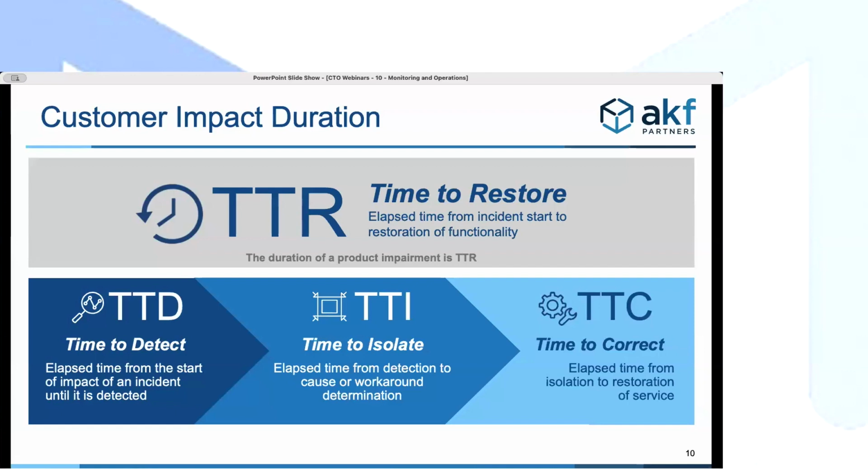We do time to detect. So basically, it's a subset of time to restore, and we just get that time frame. We're hoping to use our alerting more efficiently so we can be quicker at this. Very good. Do you specifically have a field in your problem management solution that identifies this, or is it just in the body of the problem itself, in the text describing the timeline? Are you able to do math across a lot of your problems? It's a field that we have put in Jira. I would have to look and see if they've done anything cross product. I know we can look at it within our teams.